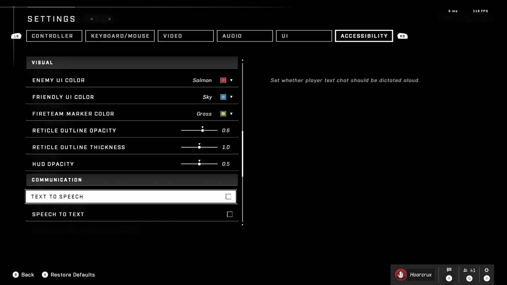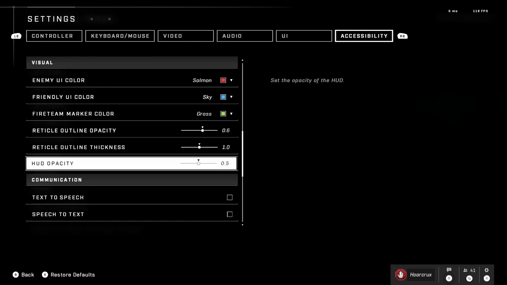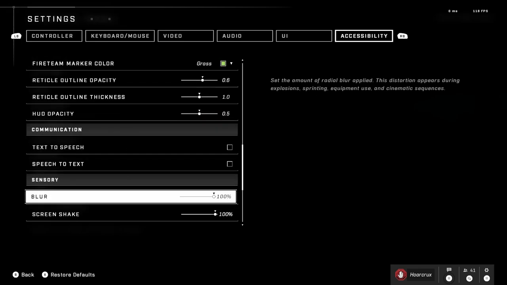Okay, so the very last tidbit I want to talk about is actually in the accessibility tab under visual. So you can actually change your reticle customization here. I'm not sure why this isn't somewhere else in the subcategories, but it is here in accessibility. You can change your HUD opacity, you can change your reticle outline thinness, your reticle opacity, just whatever suits your fancy. I just figured I'd toss this in at the end because I didn't know it was here.